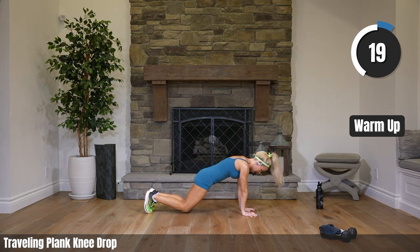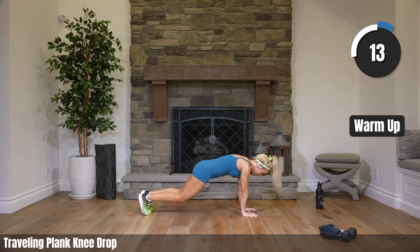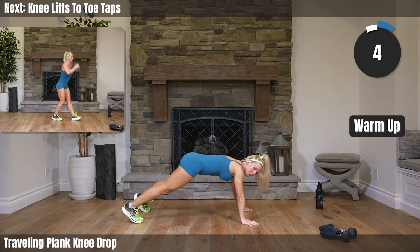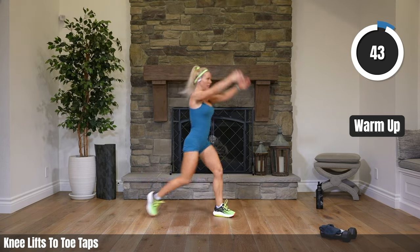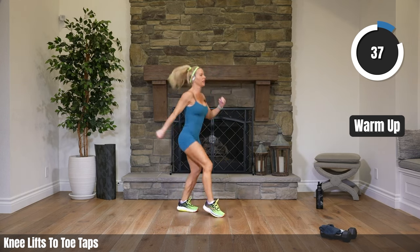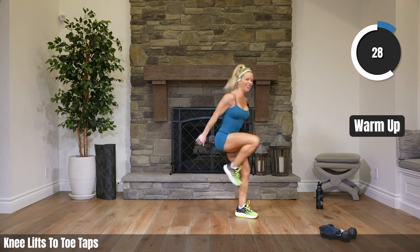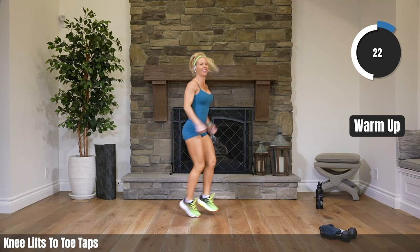20 seconds. We're gonna work our full bodies today, as always. Five exercises of strength followed by cardio in Tabata style. Three, two, jump or walk your feet in, stand it up, two knees, three toe taps. Switch sides. Little bit of a coordination here. You can always just hold the knees, maybe four on each side, if you don't want to do the little toe tap transition. That's it. Looking good.